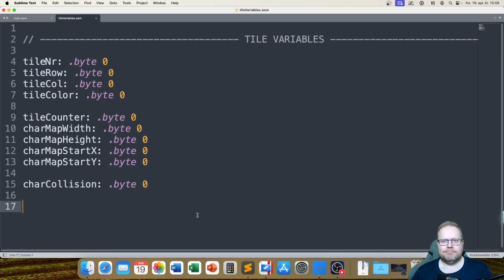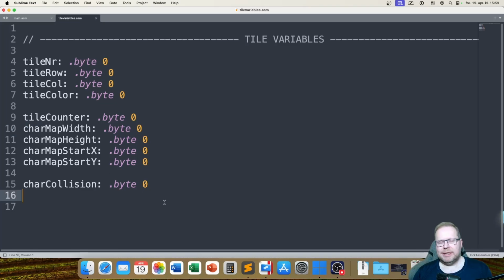Now, they are so closely related that I said with this code that I'm going to put them together. So, might be confusing, might not be confusing, I don't know. But in this case, you can see I put them together. So I have tile number, tile row, tile stuff up here. Then I have char. So I also have some char stuff in here.